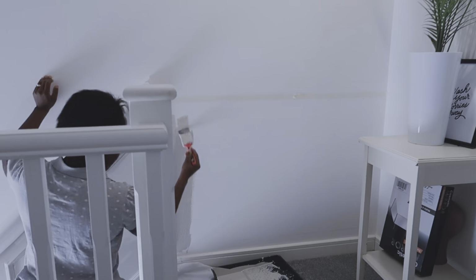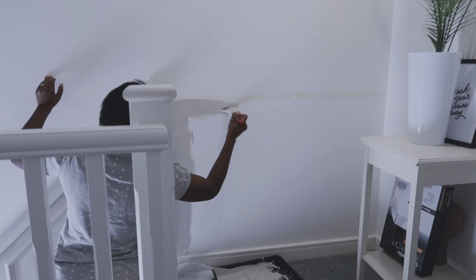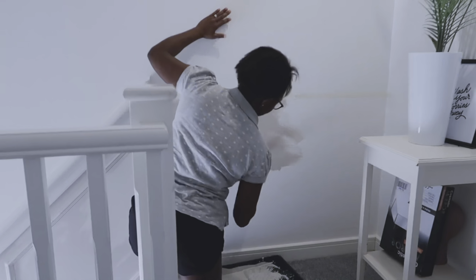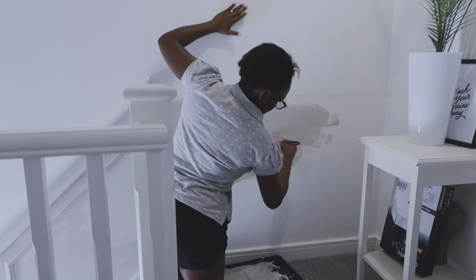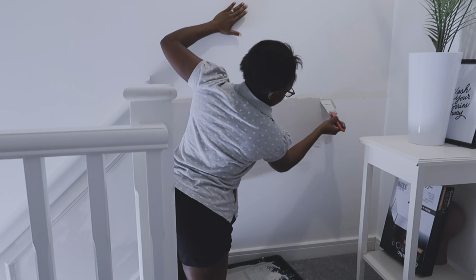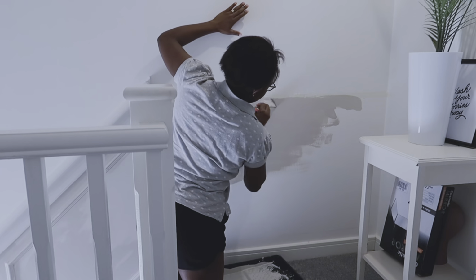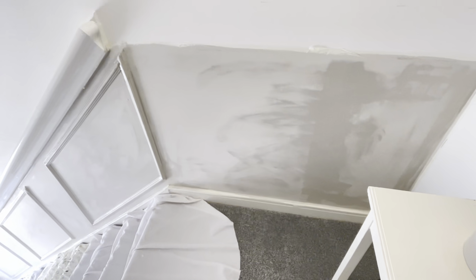Yeah, I think now you can see the tape I'm talking about on this side, because this side is clearer. It's a bit yellowish or whitish line there. So I wanted to do a paneling at this part that I'm painting, but then I changed my mind because I wanted to put a mirror up there. When I put a panel there, it was going to mess up my plan of putting the mirror, because the panel comes out. So when I'm putting a mirror on it, it's going to be a big problem. I can put the mirror directly onto the wall, if you get what I mean.